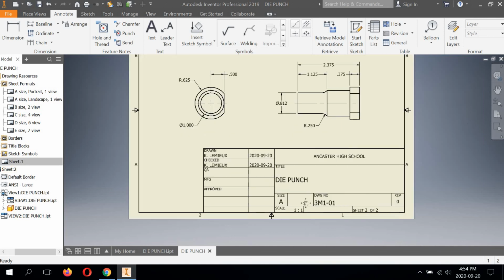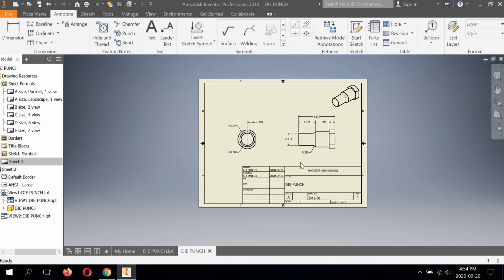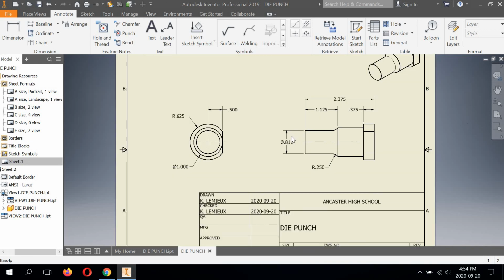And that is it. So that is everything you need to know to complete that first drawing file. It's a bit of a long video, but I think it covers a lot of important things that you need to know to be able to do this. So the next time we get together, I'm going to be showing you how to complete one of the other 3D models on that sheet.